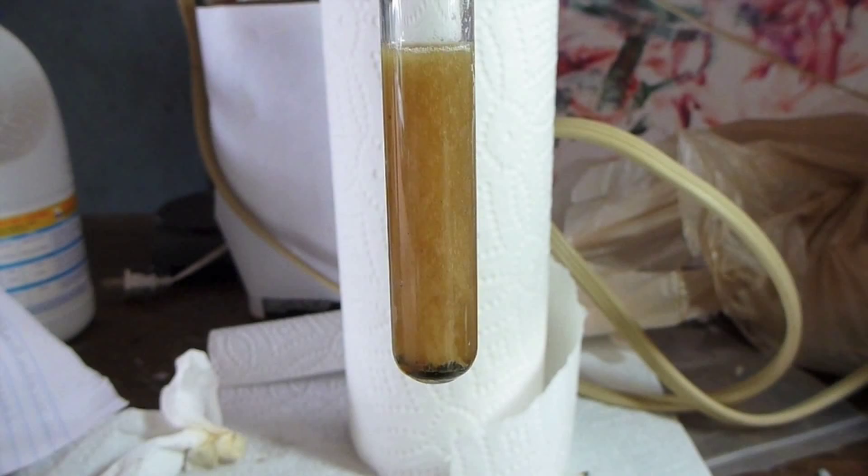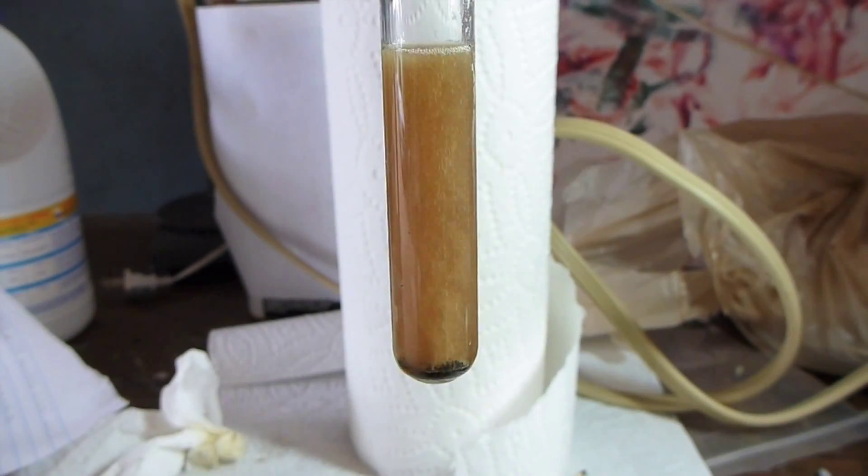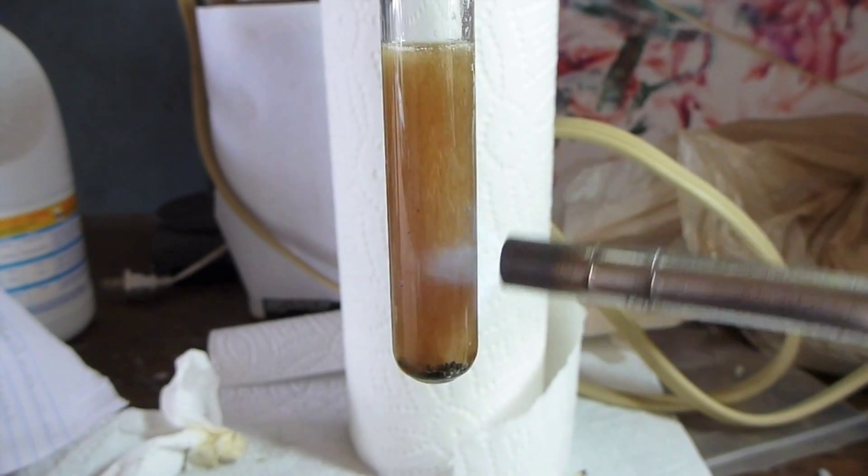Now, I continue heating this solution with the propane torch for a while and for a while the solution gets even darker. And one thing I forgot to mention is that there's still zinc in the solution. So the persulfate and the zinc are kind of fighting. One is trying to reduce and one is trying to oxidize. But the higher the temperature, it seems the persulfate is a stronger oxidizer and the persulfate ends up winning.